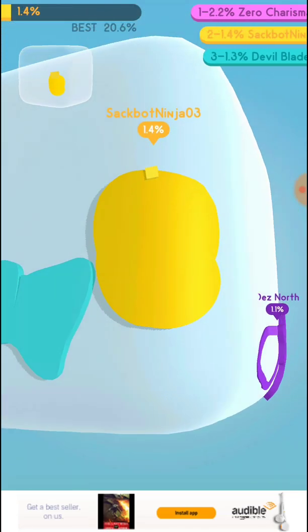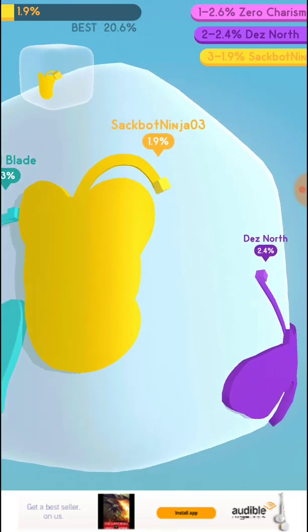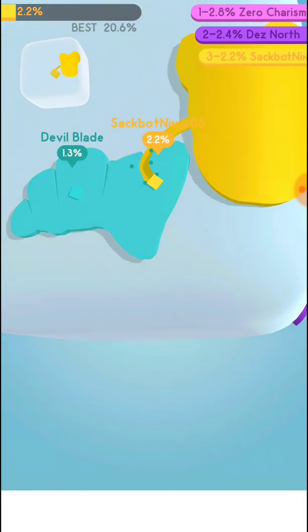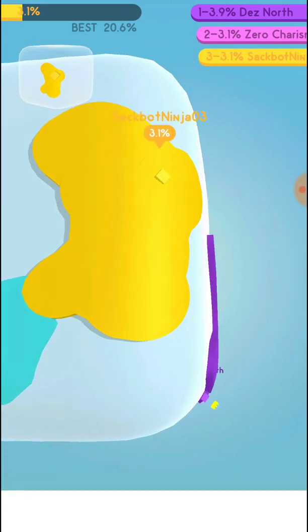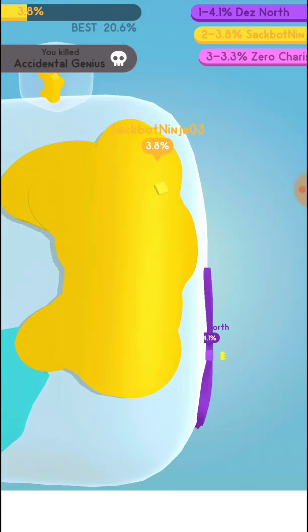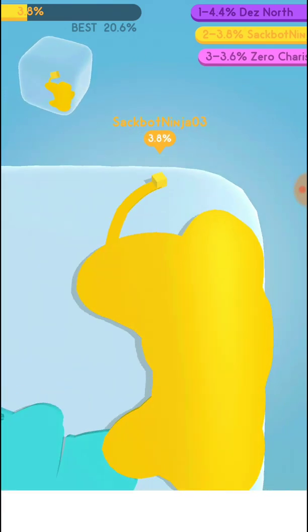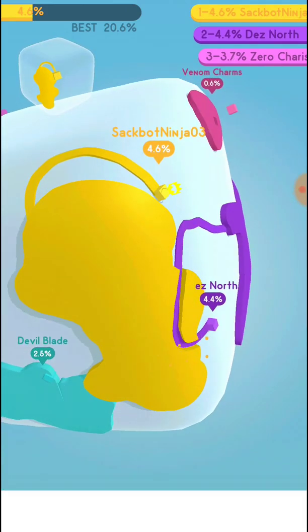You know, I wonder, they should have, like, a sphere. I mean, there are some, but just an actual sphere. Die. Accidental genius. Well, anyway.